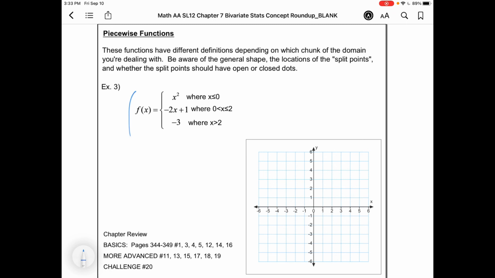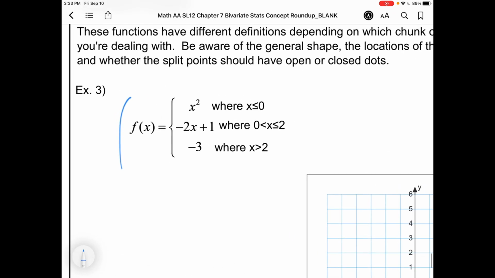So here's a weird function. It's got this first section here where it's a parabola. It's a basic parabola until x equals 0. Now, what happens if I put 0 into this? Okay, if I put in 0, I get 0 squared, which is 0. That's the end of its definition as a parabola. And so up until x equals 0, it looks like a parabola. Notice that there's this less than or equal to, so that means it's included, a closed dot.